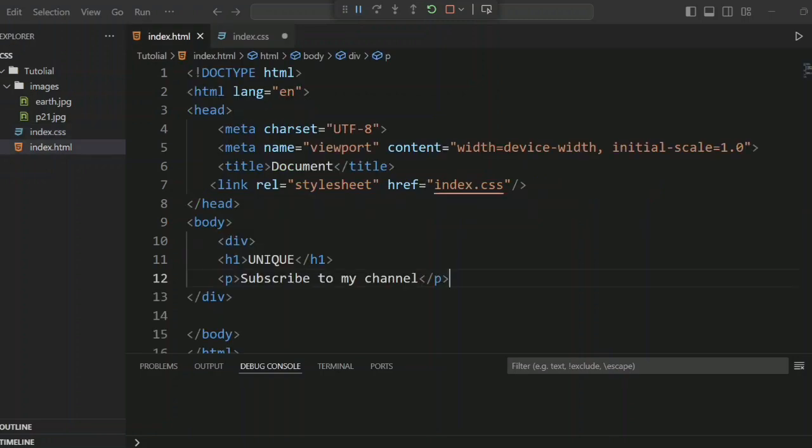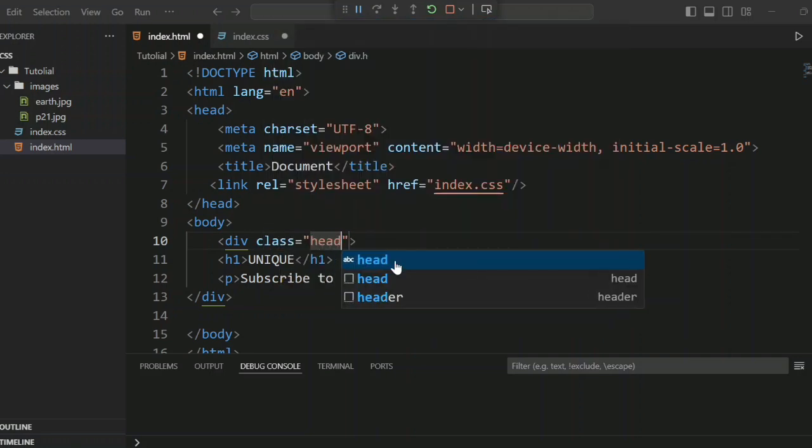Let me come here and inside this div, I'm going to define a class called head.